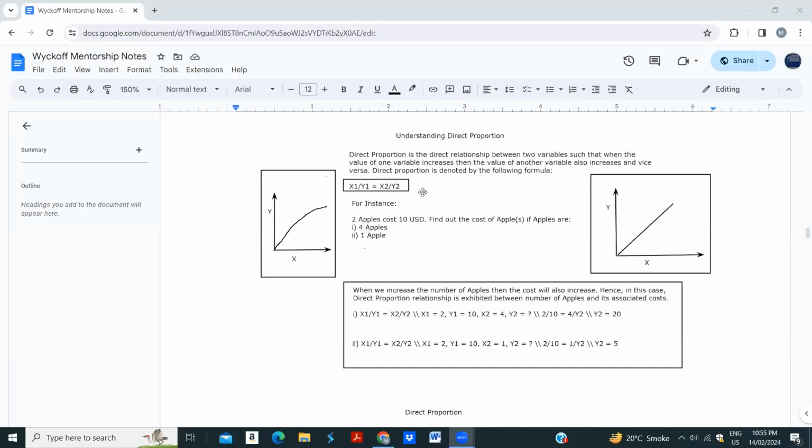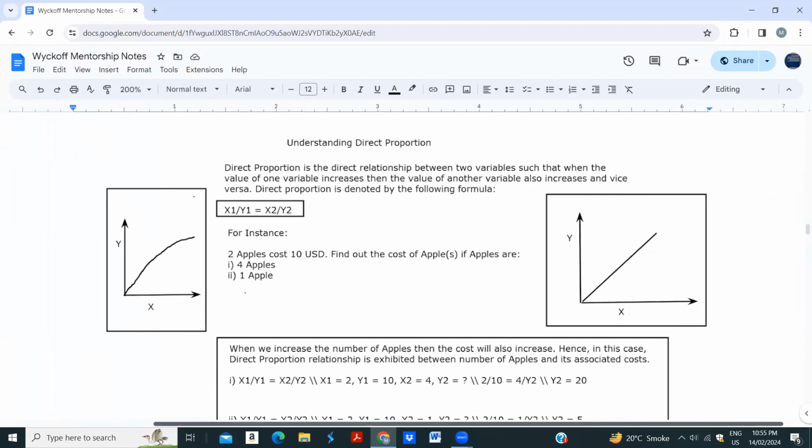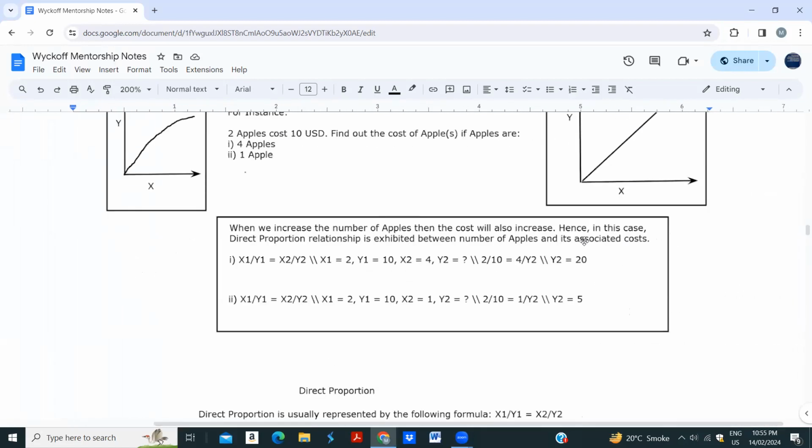Now we're going to go back to our document. We have done all this. You can read this entire document again, and if it's unreadable, you can just increase the size and read it out.